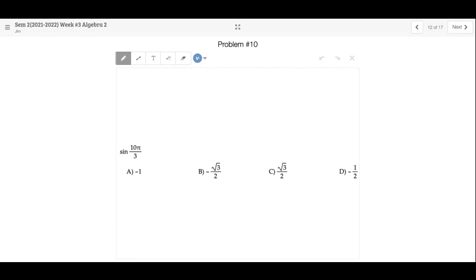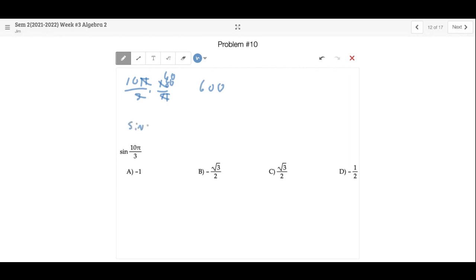So the first thing I'm going to do is change this to a degree measure. That's what I want you to do on the assessment this week. How do I do that? I just rewrite this. This would be 180 over pi. Reduce that down. So that's 60. So that's 600. Okay, so I have a 600.